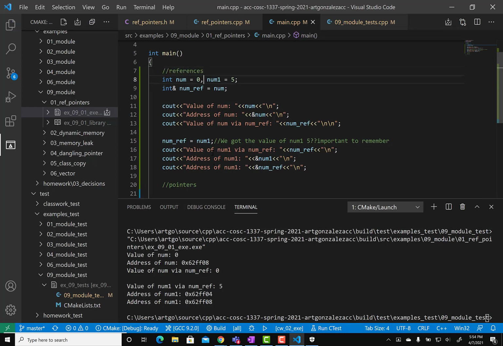So this is references, right? So the key, so how do we know? So this one, what's this? Address of num1. And then this is not the address of num1, this is the address of num then, right? How do we know? Here, and then over here, notice we're saying the address of num is F08. The address of num1, or actually num, is F08, and here num1 is... Let me run it again so that we can visually see that.